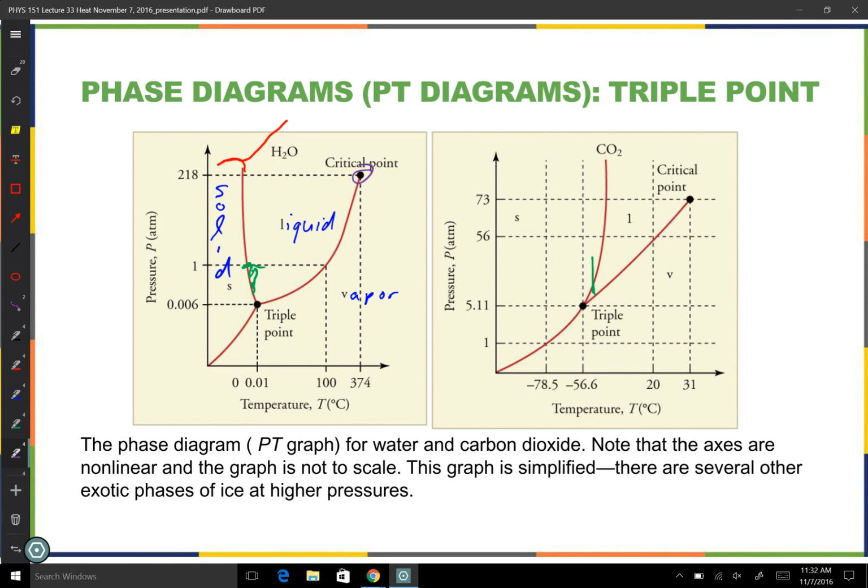And above those, you can't have a liquid, which means it's not possible to have liquid anywhere out here, which makes for a real weird dashed line right here, because that dashed line is separating liquid from gas, but it's not this normal separator. If you cross that dashed line, you don't actually notice the difference in the material.